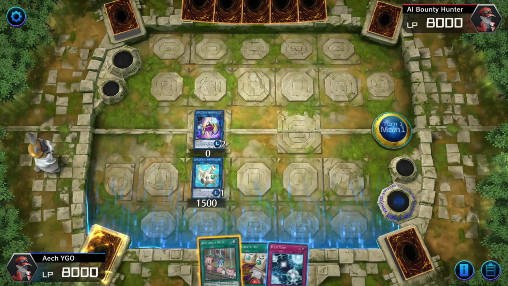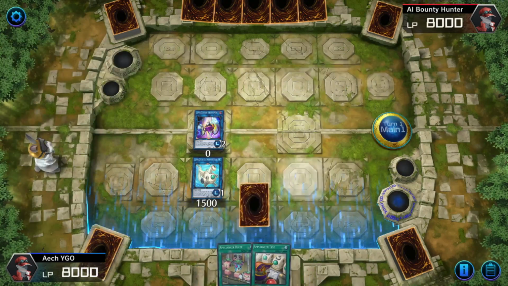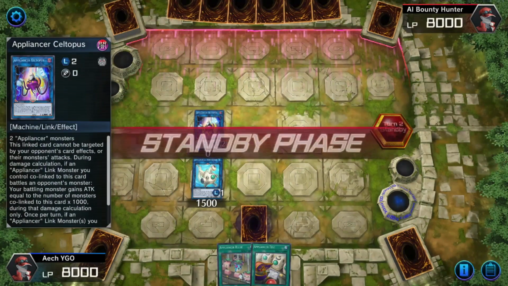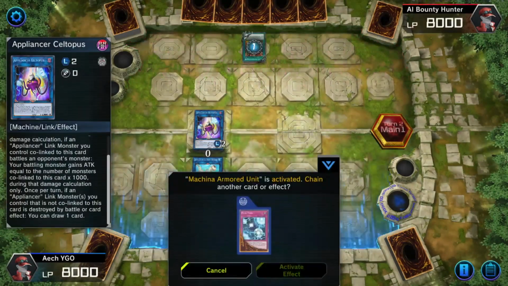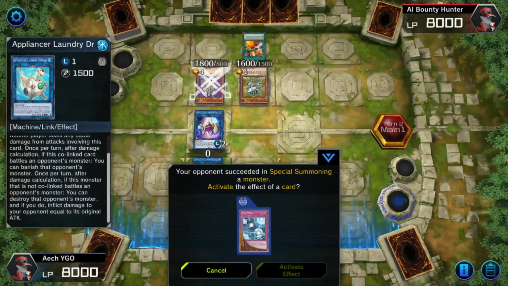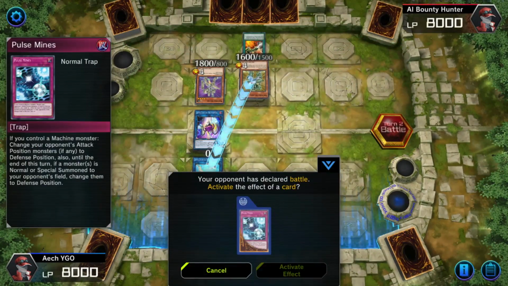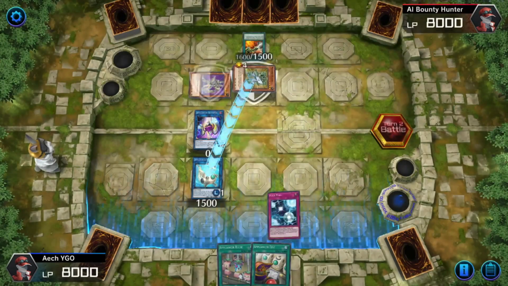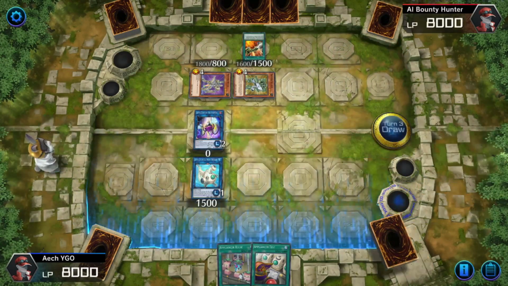So let's see what we could special summon. I have not used Appliancer at all, so this is all brand new. Let's find out. Right now the cards on the field don't seem strong. Let's see what happens when it declares an attack. Let's just activate this. Oh, nice. It's actually a great card.